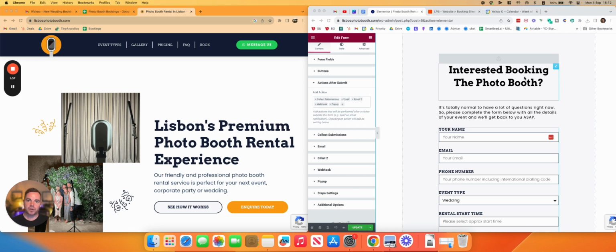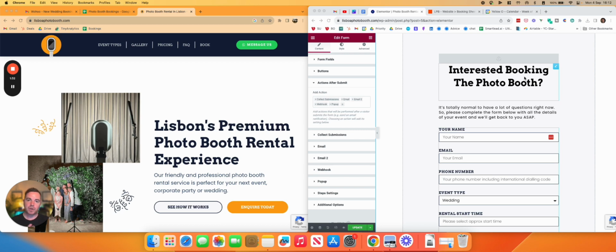So I'm going to show you how I've automated as much as I can in this process so that it saves me time every time we get an inquiry. And this is what I encourage a lot of agency owners and service-based businesses to do, is not to automate the entire process, but automate as much as possible so you can then have a look at the inquiry, make a decision of whether you want to work with this client or this customer, and then go from there.